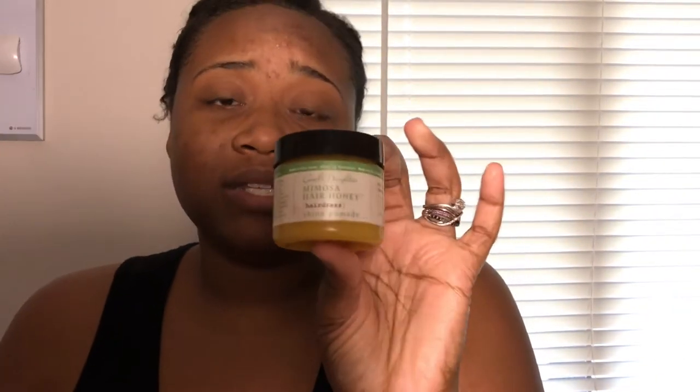I also use the Mimosa Hair Honey by Carol's Daughter — just a sample, and I've had it for a year and there's still so much left. A little bit goes a long way. I actually used this when flat ironing too, but it works really well when doing twists or oiling your fingers while taking your hair down. The next thing is a second day hairspray — I'm almost out of this. It's by a company I ordered online that I'll never order from again because their customer service is horrible.